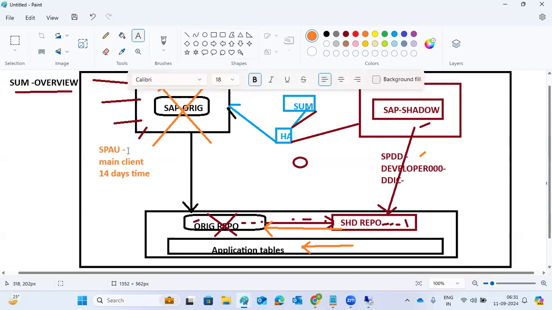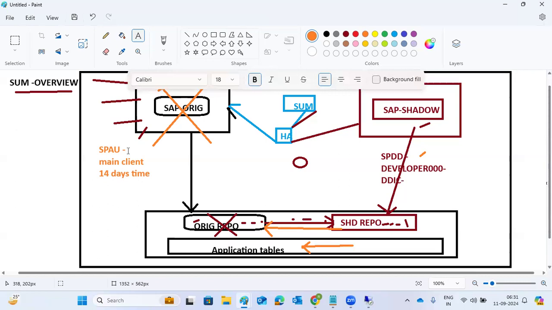So then you go and perform SPAU. SPDD is for the data dictionary objects, and SPAU is for the repository objects. Repository objects means programs, reports, screens, messages, nodes, function modules; all those things come under the repository. Data dictionary means database tables, structures, data elements; all those things come under the data dictionary.